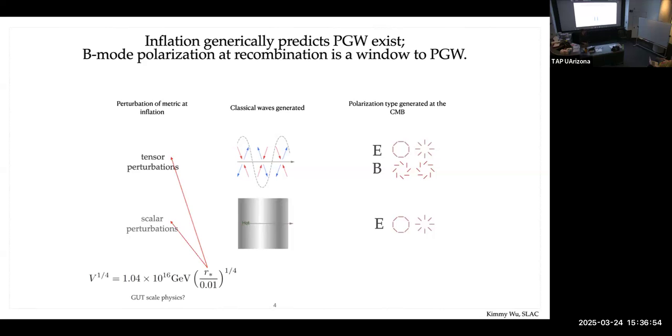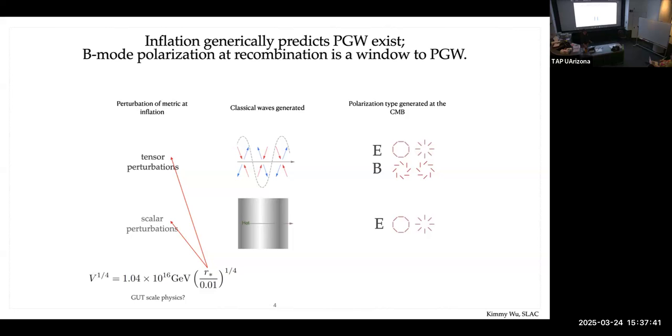So for the rest of the talk, I will be using r, which is this tensor-to-scalar ratio. Essentially it just compares the amplitude of the tensor perturbation spectrum to the scalar perturbation spectrum at some pivot scale. If r is large enough, then in simple single-field slow-roll inflation models, that will mean that the potential of the inflaton is close to grand unified theory scale physics. So being able to measure this parameter could allow us to probe some of the phenomenology at the highest energy scale that we can probe in our universe.